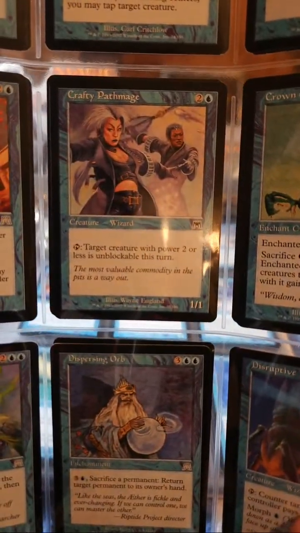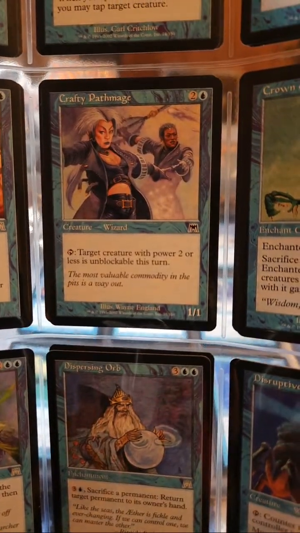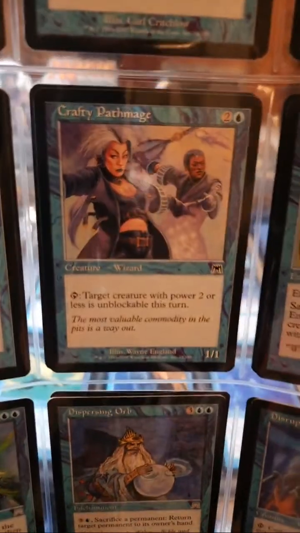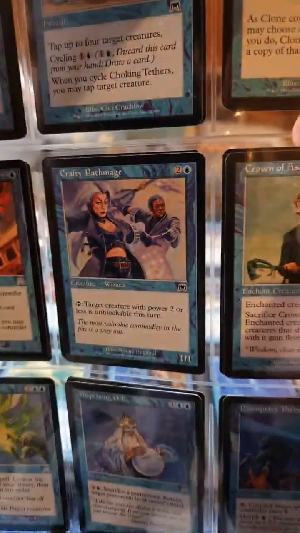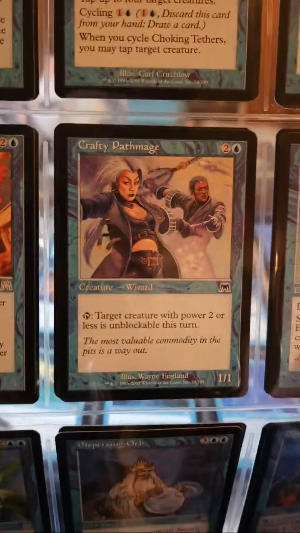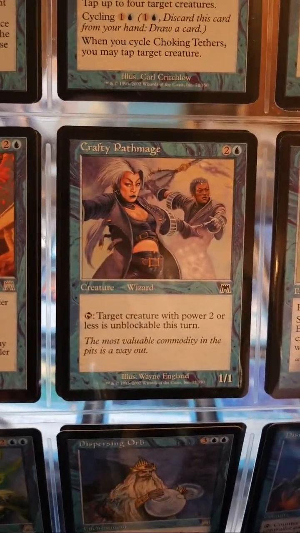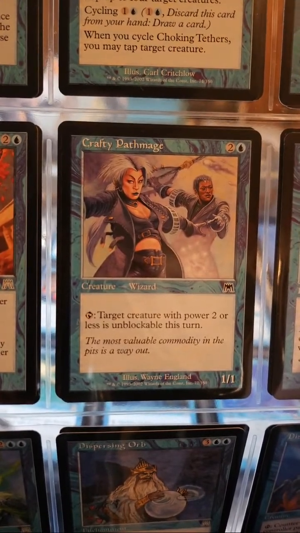Crafty Pathmage. 1/1 for 3. Tap it: target creature with power 2 or less is unblockable this turn. So this was your classic Dwarven Warrior, except they made it a wizard and moved it to blue. They did a lot of cards shifting around like that for this set. The most valuable commodity in the pits is a way out.